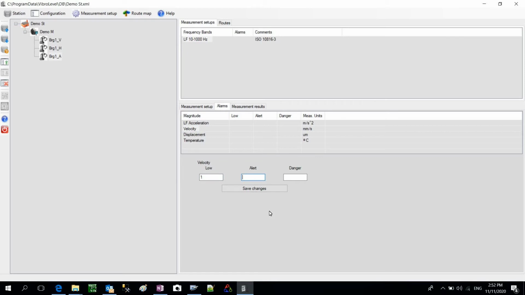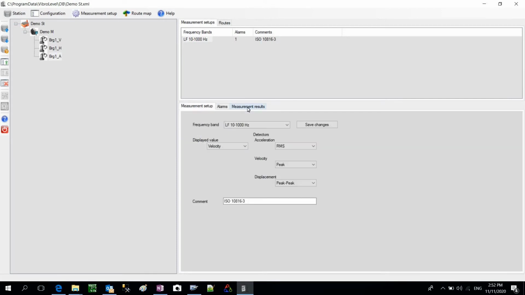Then for alert I will put something like 5.5 millimeters per second, and for danger I will put, for example, 12 millimeters per second, and I will save changes. So I have my first alarm on these measurements. If I will measure it, I will also get the measurement results, but now it is not here, I have not measured anything. So this is one of the first setups that I have.